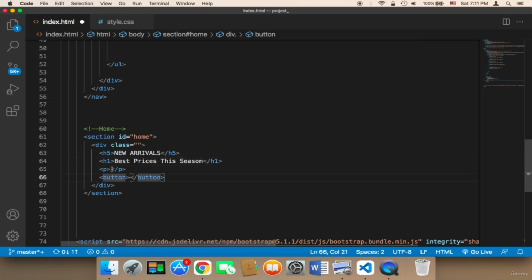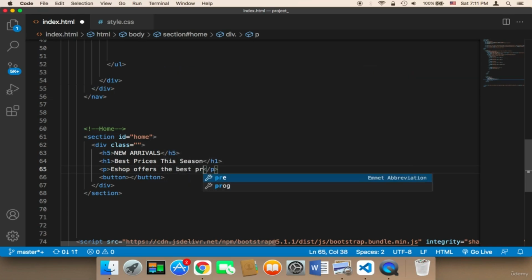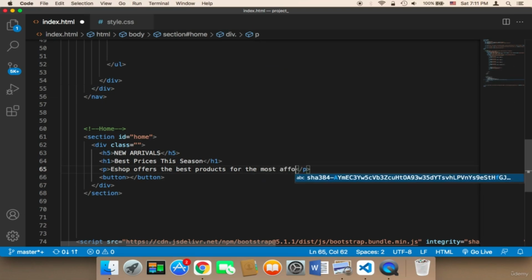And then for the paragraph, I'm going to display the following text. I'm going to say here, the shop offers the best products for the most affordable prices, whatever you want to display here.